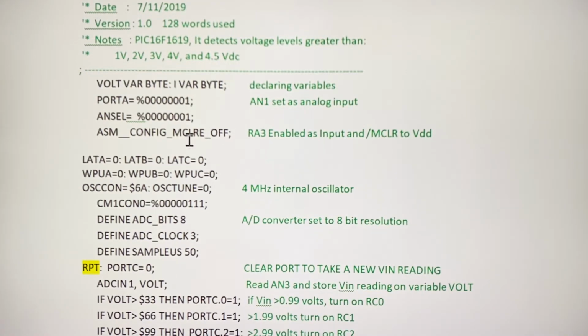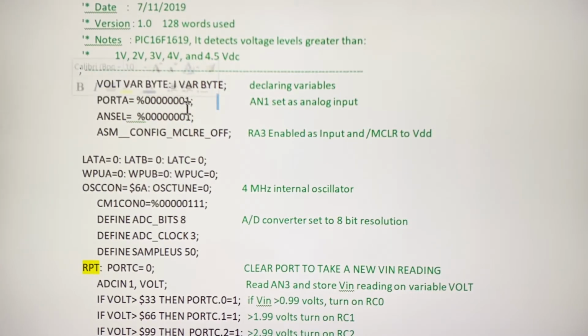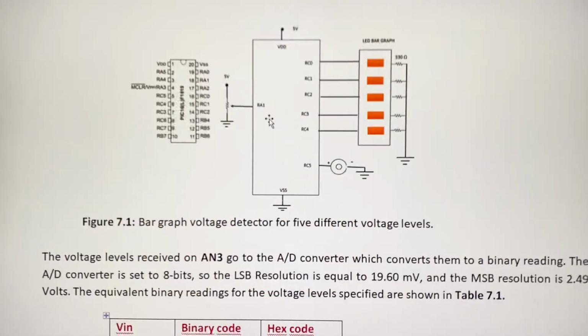So we declare port A as an input, RA1 as an input, and ANSELA bit 1 as an analog input. That will be the only pin we will be using for reading the input voltage. As I said before, it's going to be here on AN1.